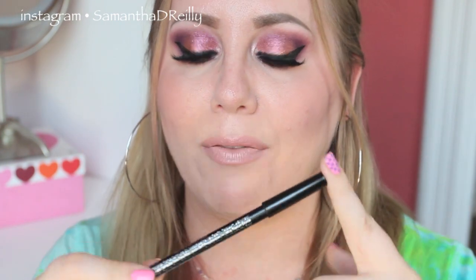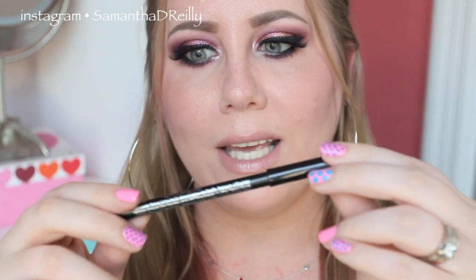So the first thing I see in this box here is Ofra eyeliner in black. Let's swatch it — it's pretty black, looks pretty cool. Just in case you guys didn't know, Ofra is one of those companies behind the company — they make palettes and products for other larger companies that sell at Sephora. So Ofra is a really good company. Strange enough, I tried to get my hands on one of these eyeliners at the makeup show back in May and I couldn't because they were all sold out. So I'm really excited to try this.